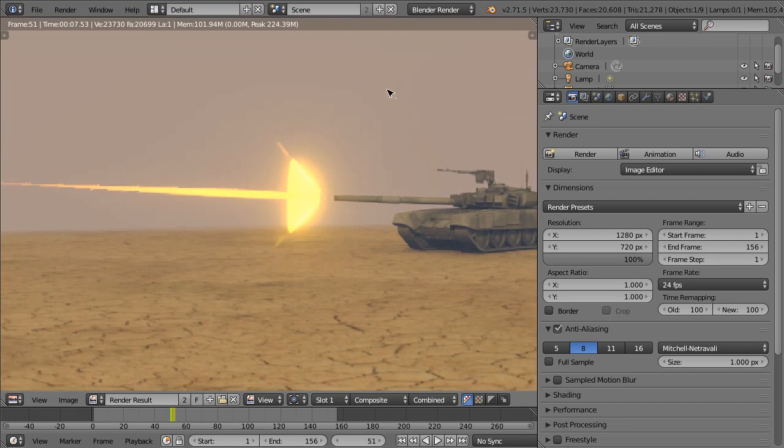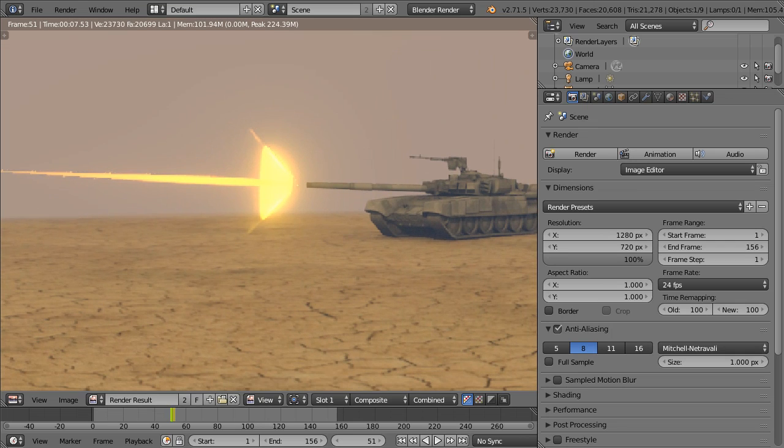Today we're going to be making a tank muzzle flare. You can see it if I load up this video here. This is in half frame rate. You can kind of see where the flare just comes out of there. Boom, just like that. It looks pretty realistic if you add some camera shake and stuff.